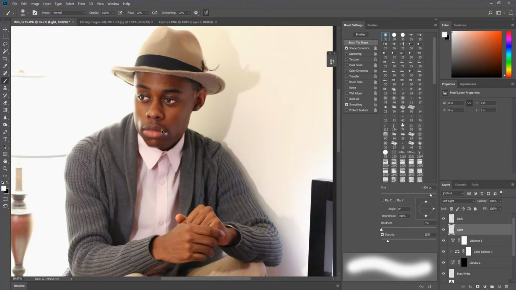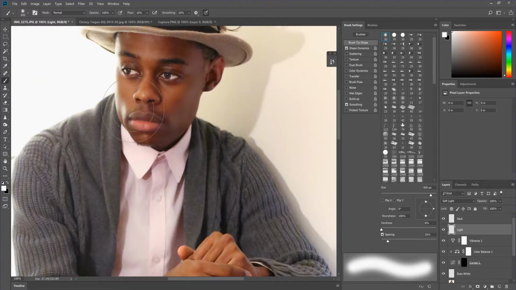And I will literally just start to paint where I feel like there should be light coming through the subject, or just add up the lighting. So like right here, just paint through it some more. Some of the lighting got messed up because of the blending mode.